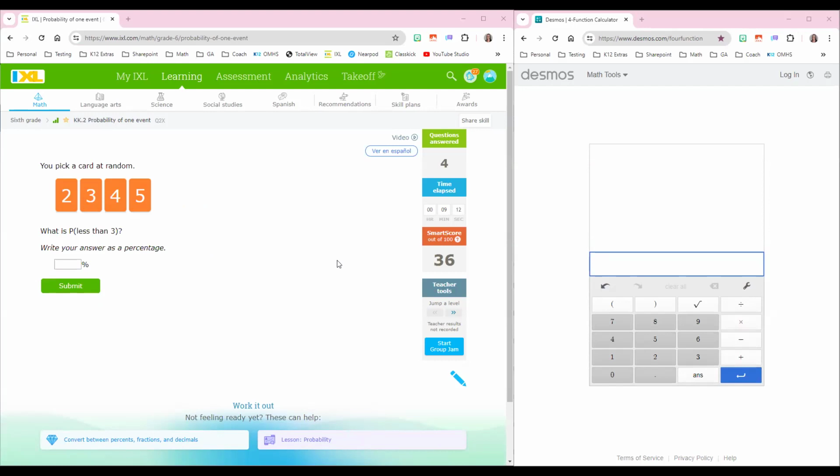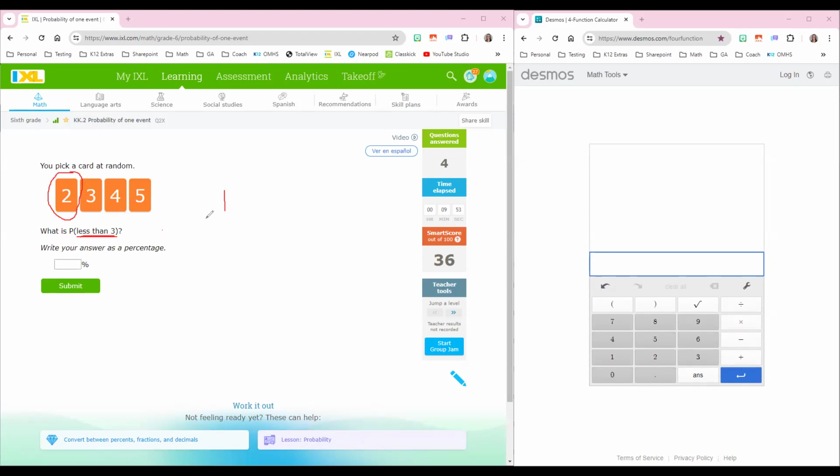All right, we're going to do a few more examples here together because all of them can be slightly different. Want to make sure you get a variety. So we are told to pick a card at random, and we want the probability that it is going to be less than 3. So if we look at these, less than 3, well, the number 2 is less than 3. And then if I read it again, because it's always about reading, does it say less than or equal to 3? No, it just says less than 3. So it has to be smaller than 3. So 2 is the only number less than 3.